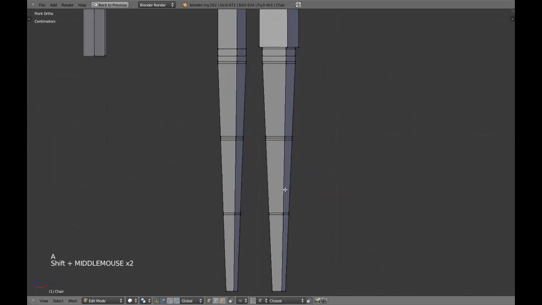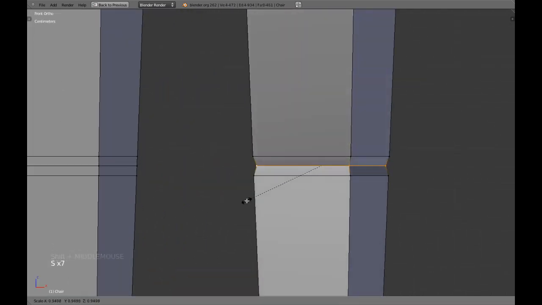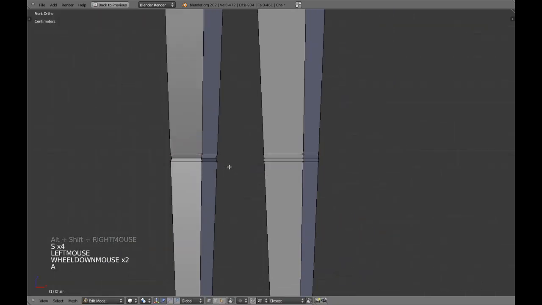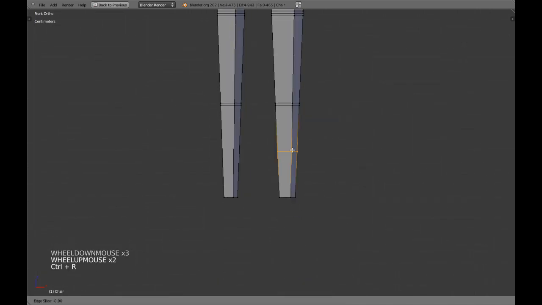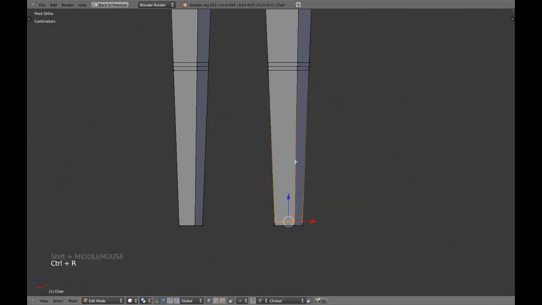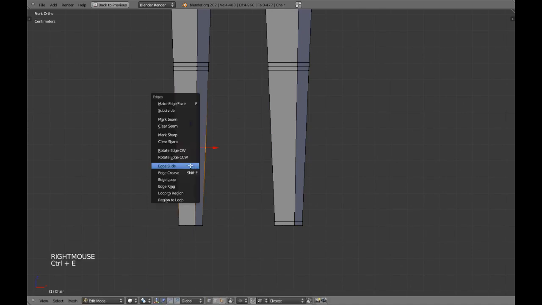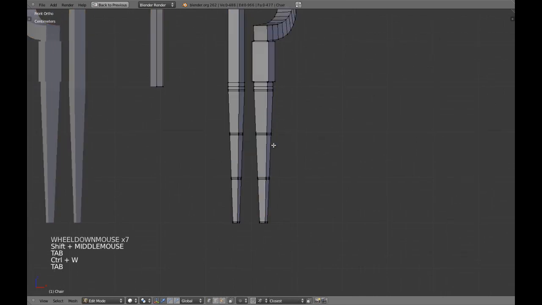And something just came to my mind, maybe if we scale this, it's going to look even better. I will try it later and I will show you the result. Okay, just like that.